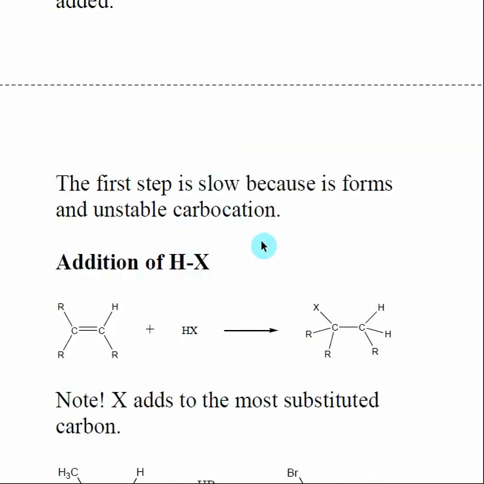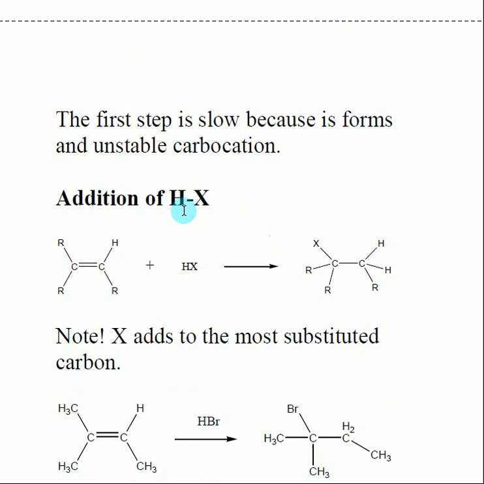The first reaction that we talk about is kind of classic. We add HX, and remember, X is just a generic name for halogens. So you get HBr or HCl. You really don't see HF so much, but it means I can have some variability in what halogen goes on. Here we have our double bond, we add HX, and you break the double bond, you add two single bonds. What goes on those single bonds? Well, one gets the halogen and the other one gets the hydrogen. So we end up adding both of these species to our double bond, a hydrogen and a halogen.